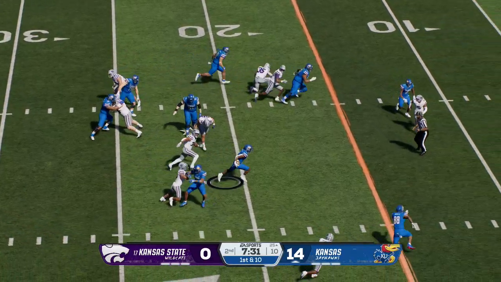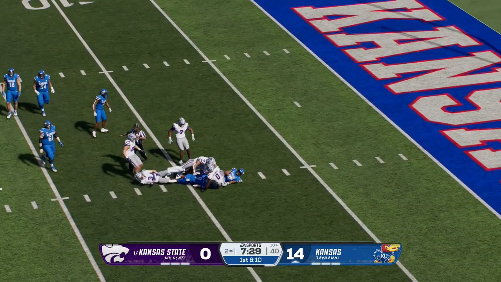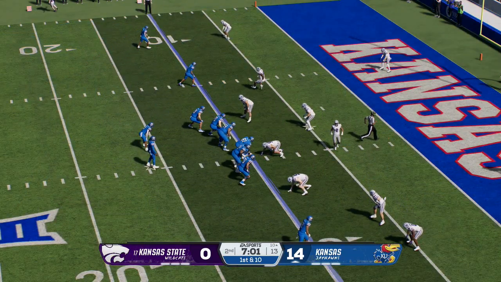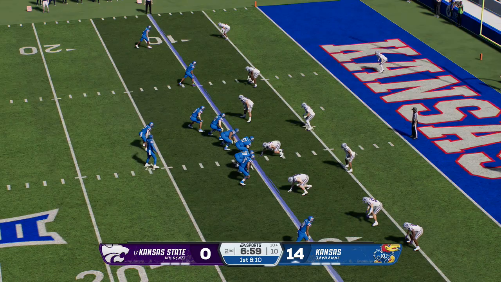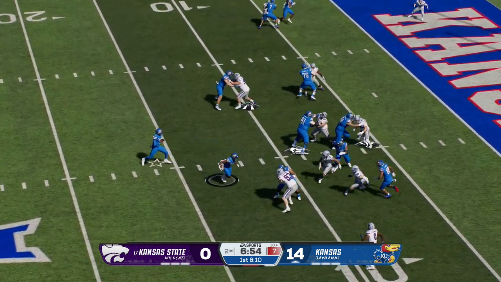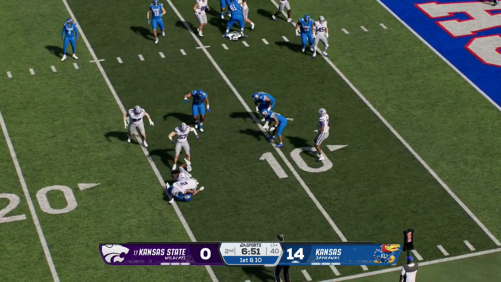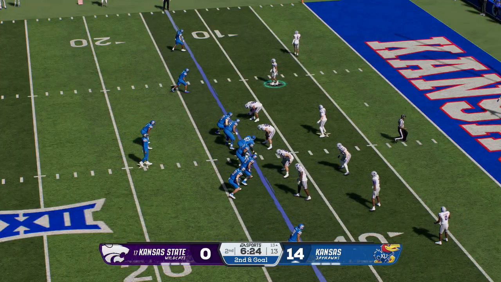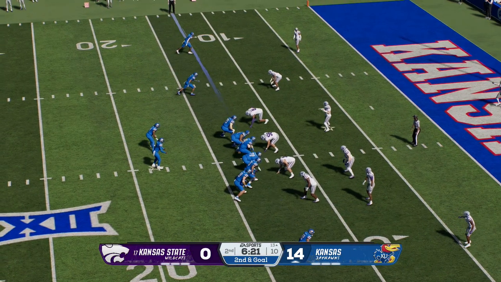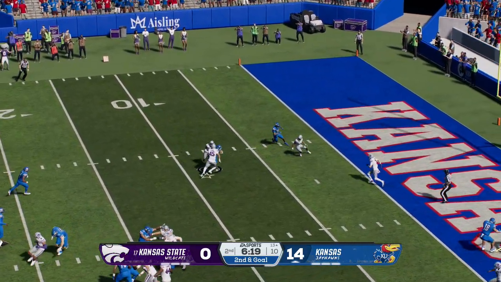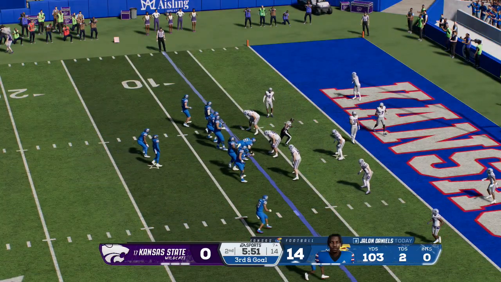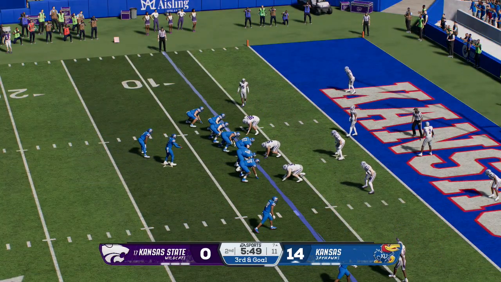Give to the running back. Turning on the jets. They make the stop, but not before he sets them up with a 1st and goal from the 10. The Jayhawks pounded the rock to move the sticks, now back to work. They'll keep it on the ground for 1st and goal. This time, there is no running room to be found, and this defense wasn't going to get hit with a big run twice in a row. 2nd down, they'll go to the air. He's got it and still on his feet. They get it down to the 7 on that pass play, in prime position for a score.